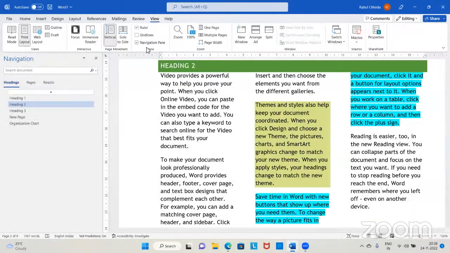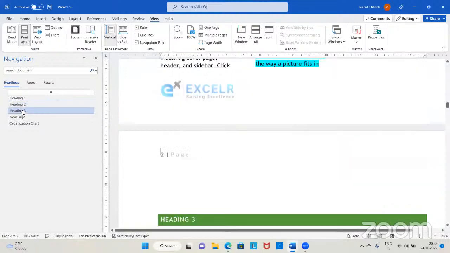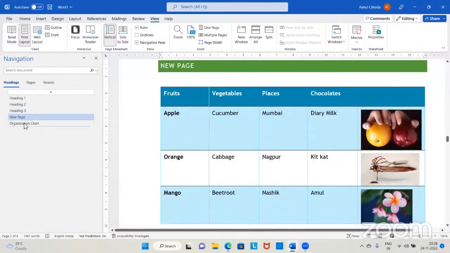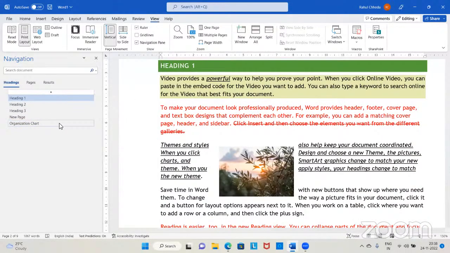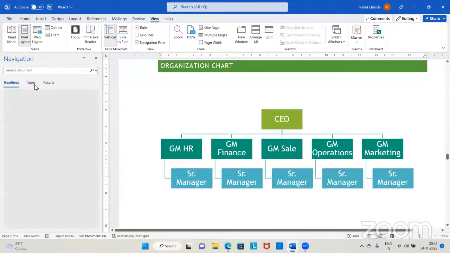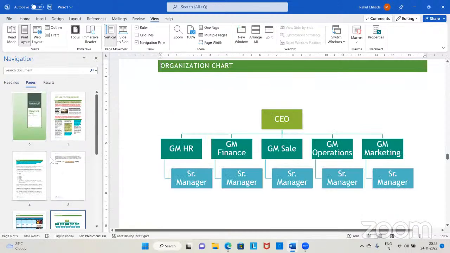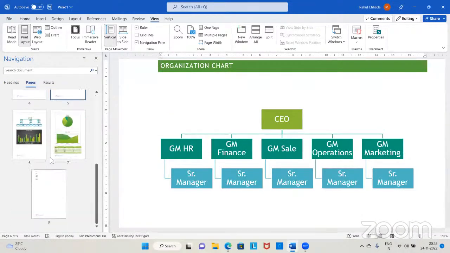So in the View tab, you have the navigation pane through which you can navigate inside your document to reach a page very easily. You can also see the Pages tab where all the pages are viewed at once.